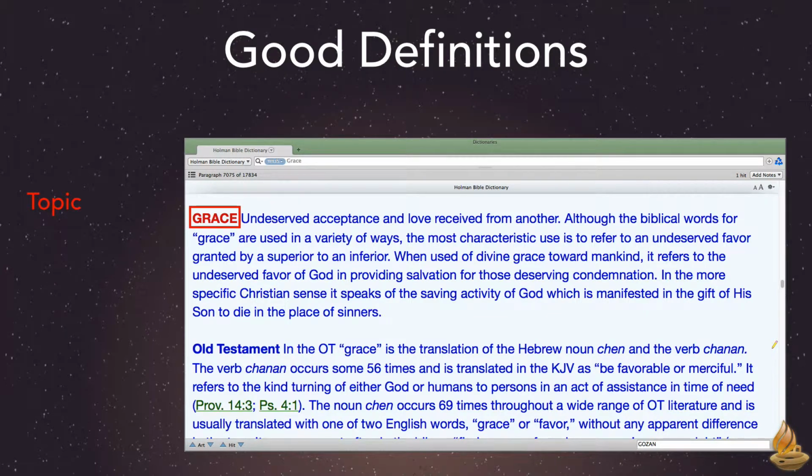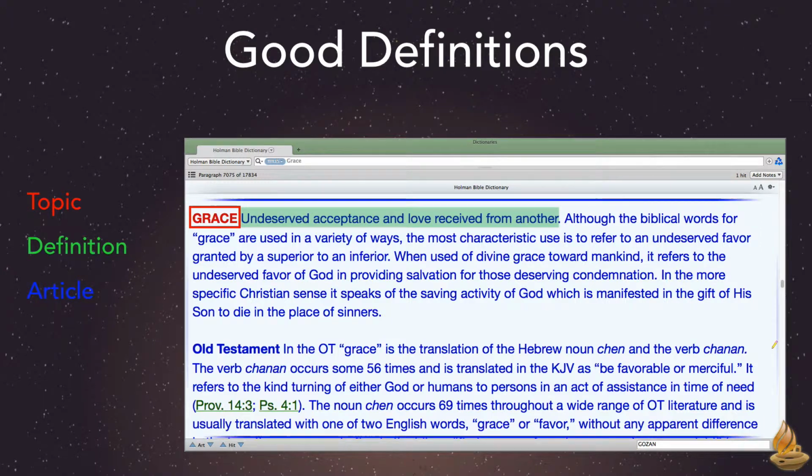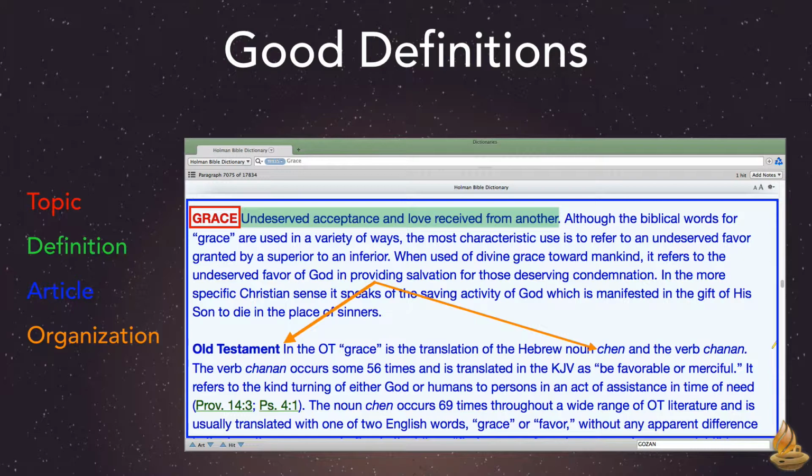Each article usually begins with a short definition, which is our first goal, and this initial definition will help guide our research, even if we wind up using a different definition later. While we're here, a quick review of the article also lets us know just how difficult this topical study will be, while the article's organization may suggest a good way to present the topic. This article on grace from the Holman Illustrated Bible Dictionary is organized by testament and then by word.